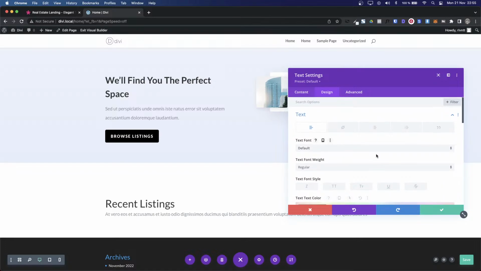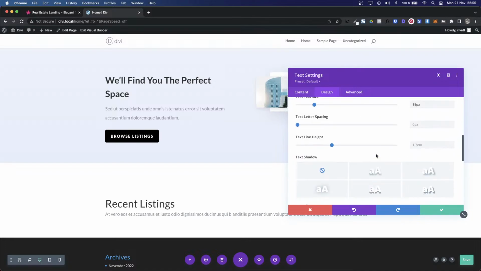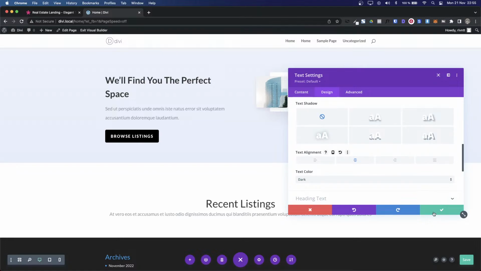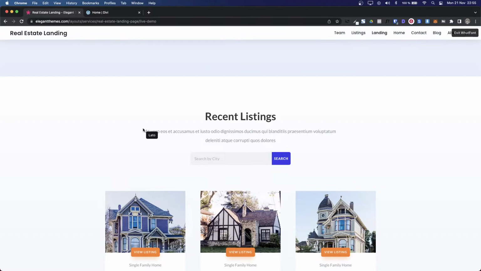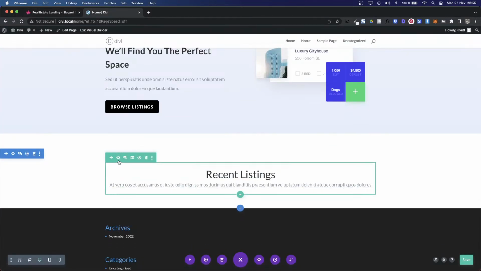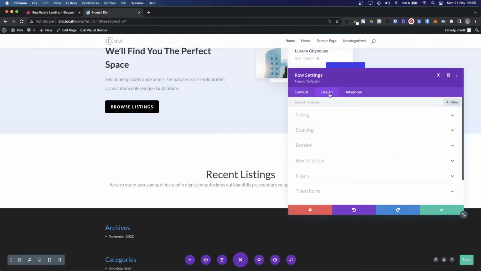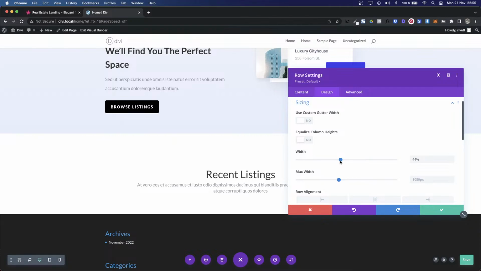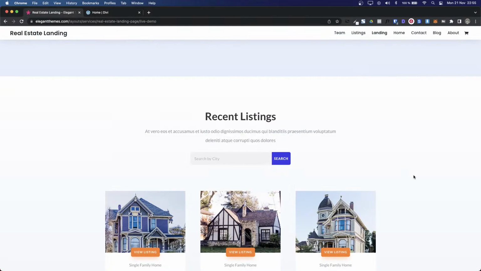Okay, I think everything is aligned to the center. Yes, but if you can see here, this text doesn't go from here to here. So probably that means that the sizing, the width of this, we need to set it to maybe, okay, I don't know.